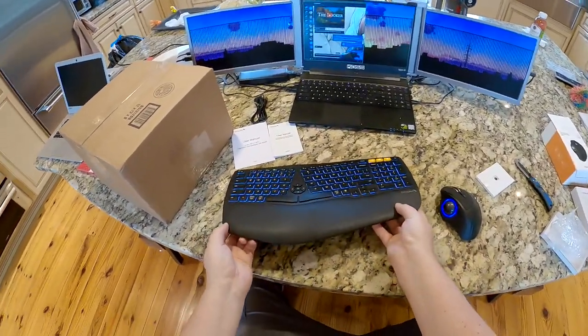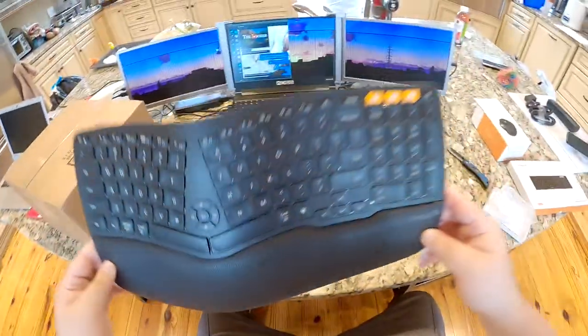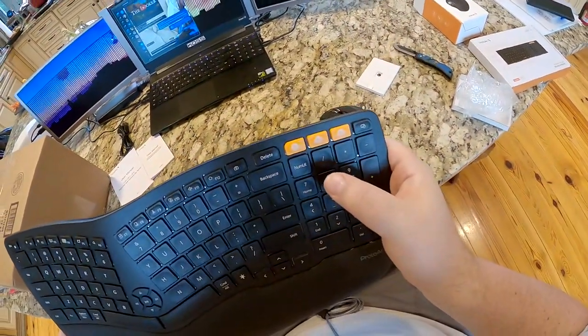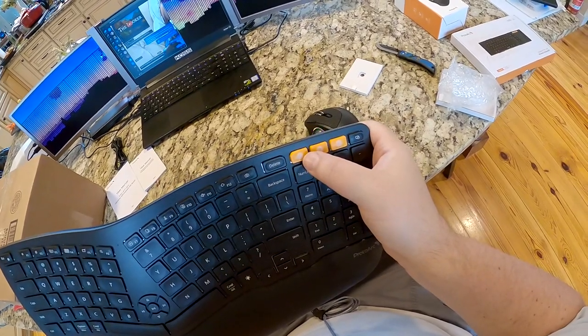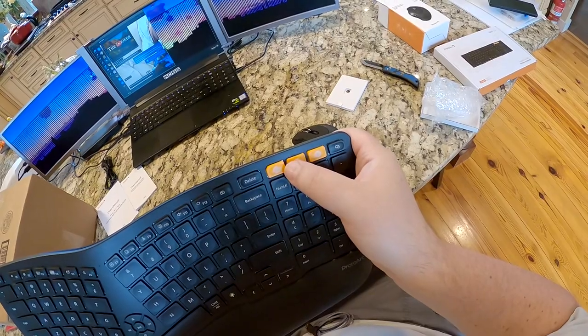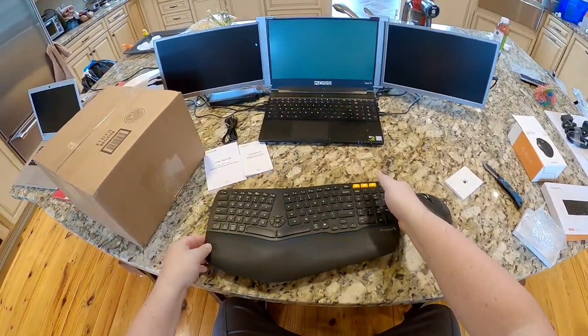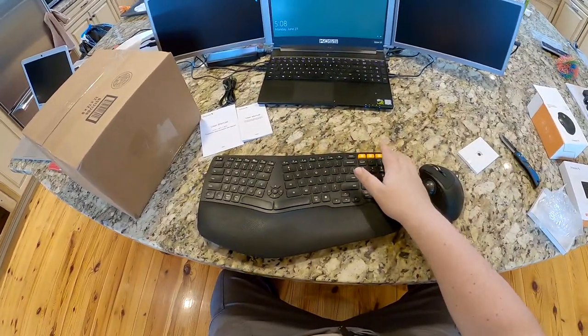Put up my front lifts. Decent backlight. It's lighting. Oh, it shut off the backlight. So here we go. That looks like it's a Wi-Fi or a Bluetooth connection. Actually, that's Wi-Fi. It's blinking very, very lightly. Bluetooth 1, Bluetooth 2. It's got a screen lock key, which we just locked.